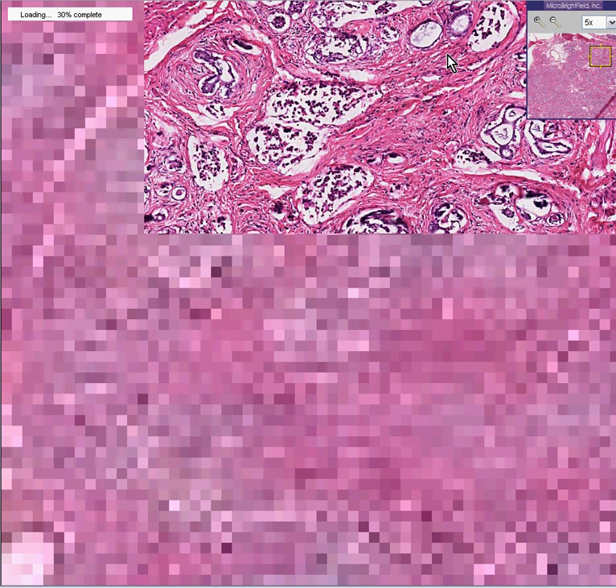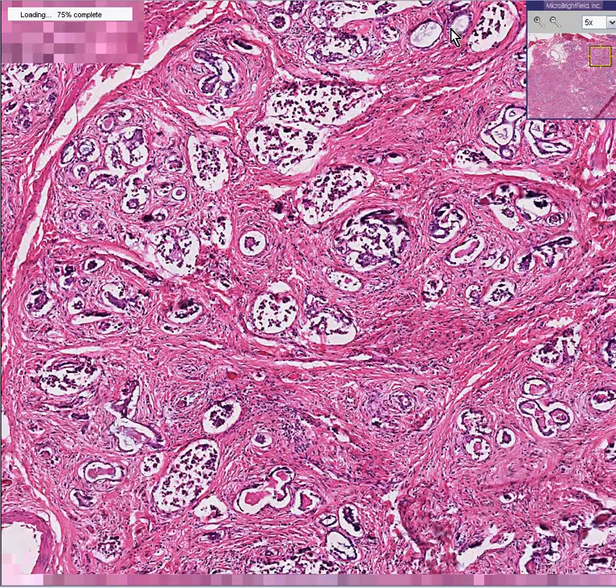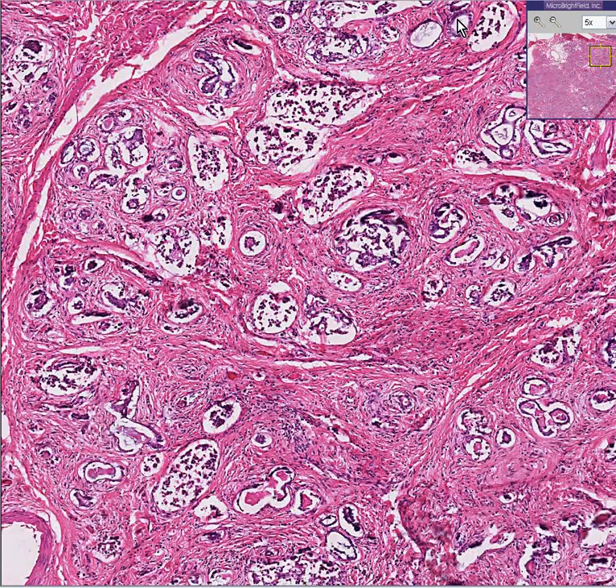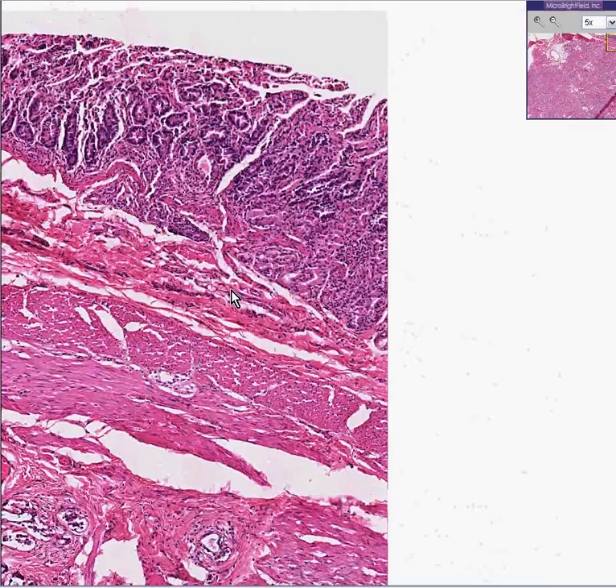In addition, if you would like to say that some of these little ducts here are a little bit dilated and filled with material like here and here and here, you could do that too. But the only way I could really convince you what this organ was is to not look at the organ, but look at what's surrounding it.